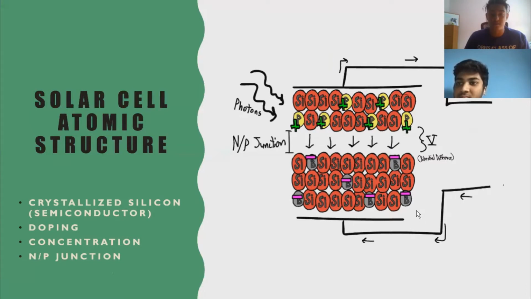And basically, why we want a semiconductor is because we want to make sure that once the energy comes in from the photons, we could use that and direct it through our wire to collect the energy from the sun. And as you see here, we actually dope the material on this upper sphere. We dope it with phosphorus, and the lower sphere it's boron.